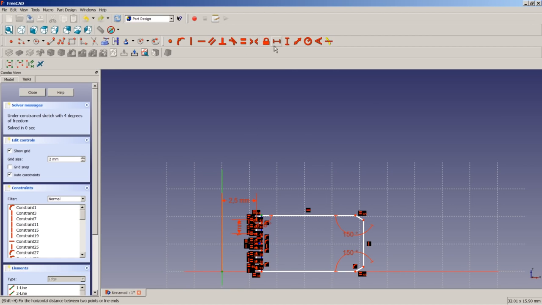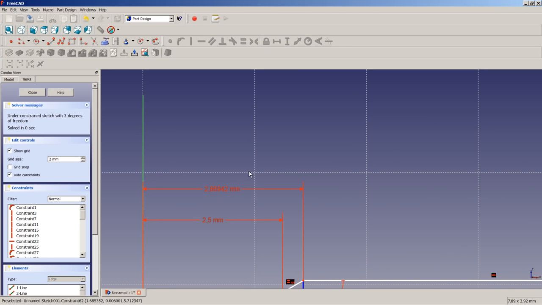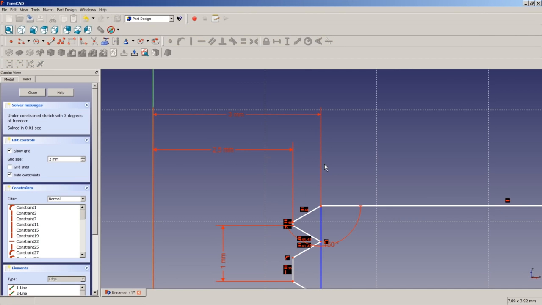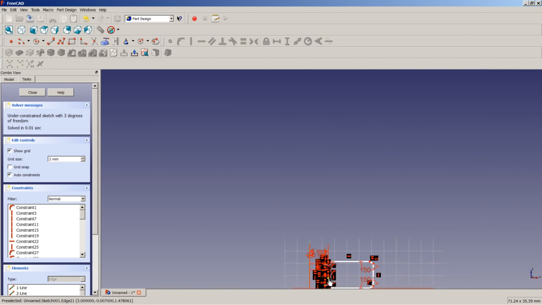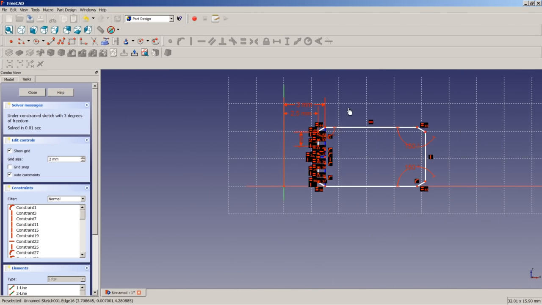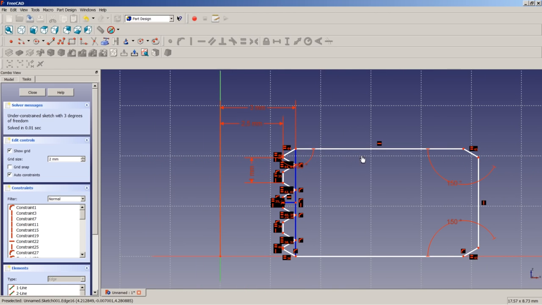Choose these 2 points. Apply a horizontal constraint. Let's bear for a moment with 2.86. Let's change it to 3 millimeter. And for some reason, we are good. Sometimes you need to play around with values a little bit in FreeCAD to get FreeCAD going.